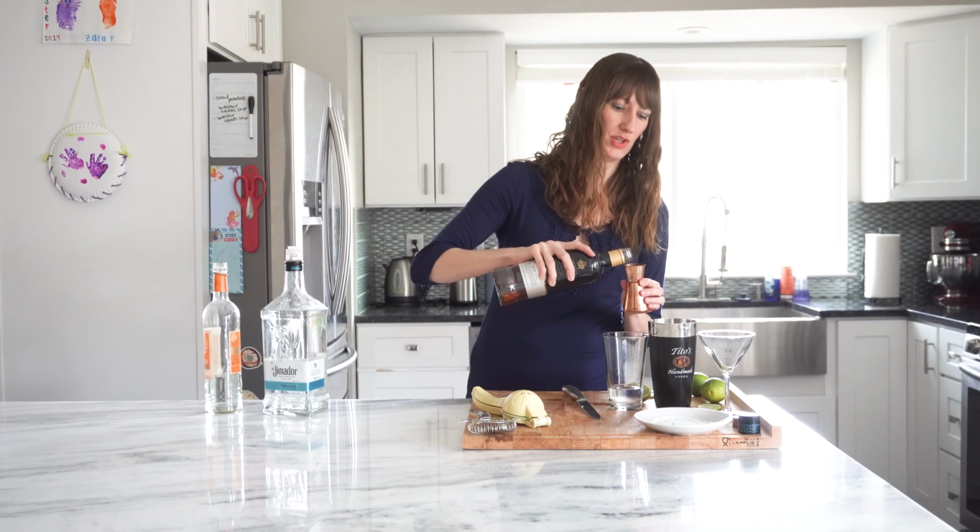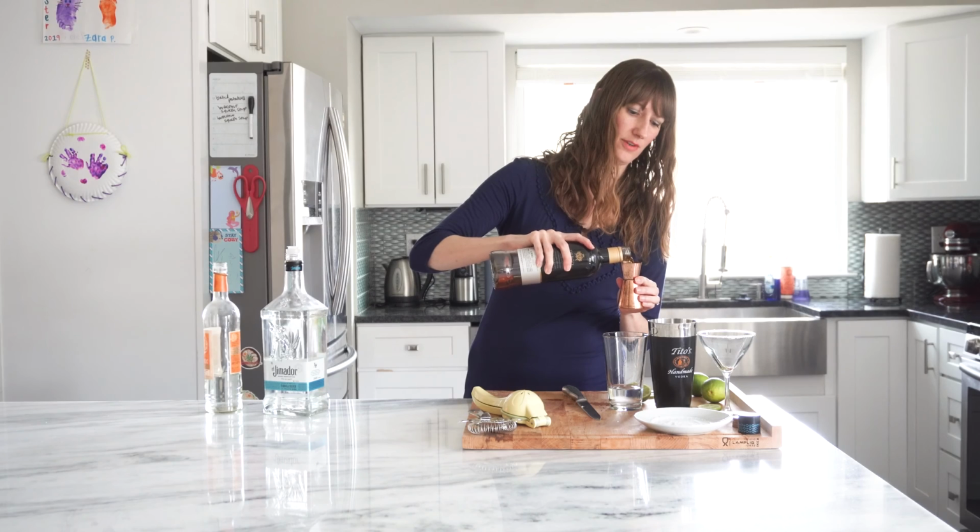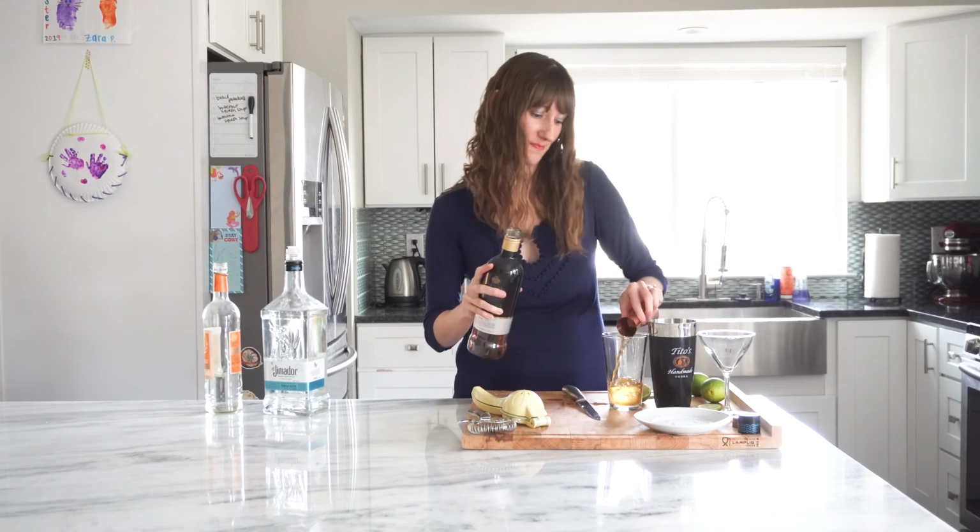Like I said, a lot of times you can use amaretto. This is something slightly different that my mom left here over the holidays. Thank you, Mom.